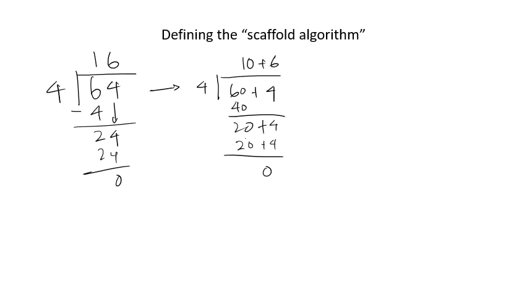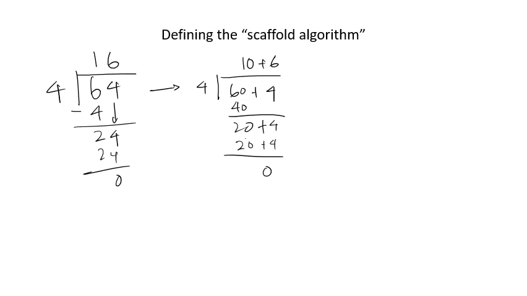It's not any different than what we did modeling with the measurement method and the partitive method. We're still taking these sets out or doing distribution across a number of sets. Again, I've said this a bunch of times this semester already: it's not that the algorithm is bad, but that the algorithm needs to be supported by something. So starting with those models and building into the algorithm is going to allow the algorithm to make a lot more sense for students than just starting with the algorithm and saying, do this, do this, do this, bring that 4 down, and don't ask why we do it.